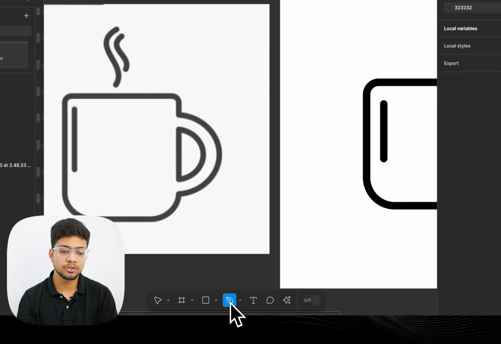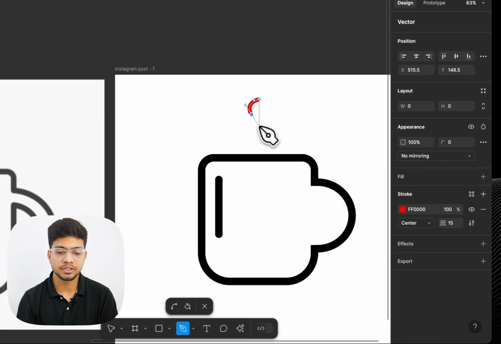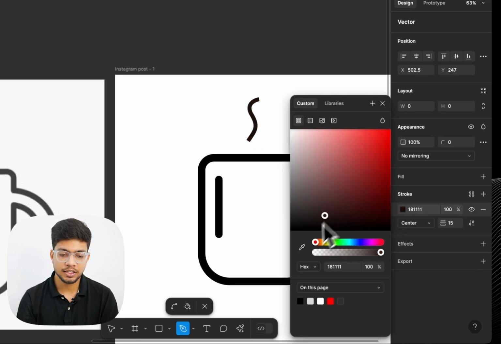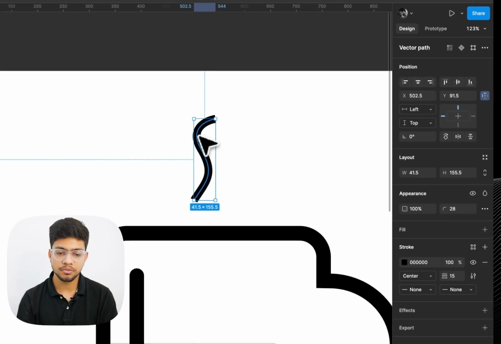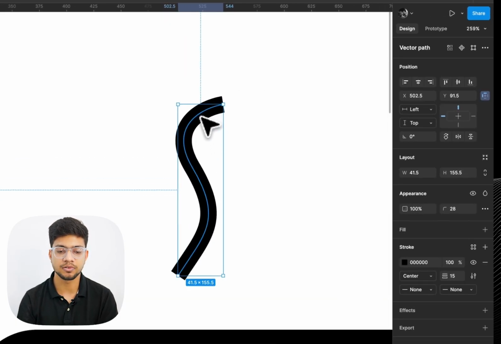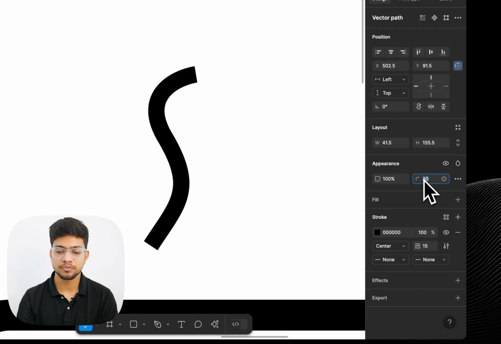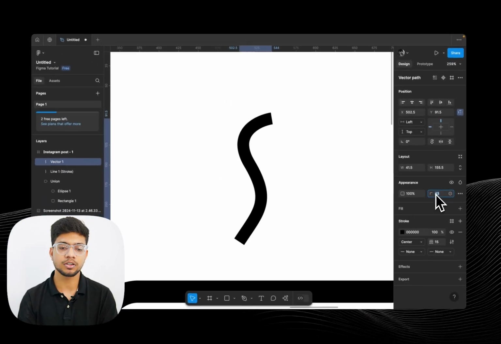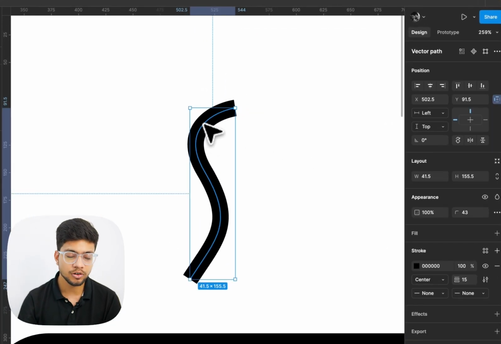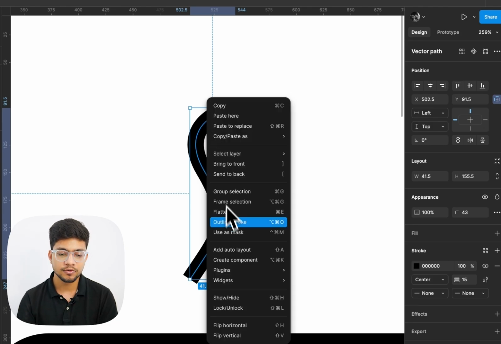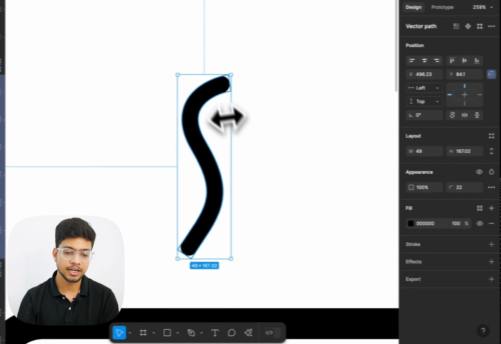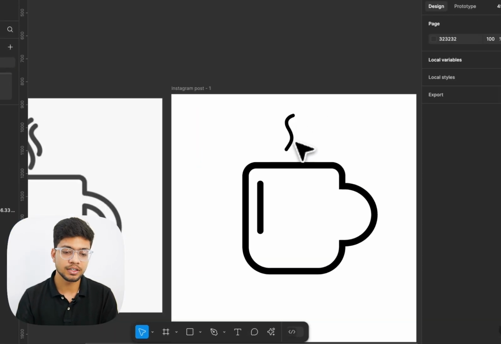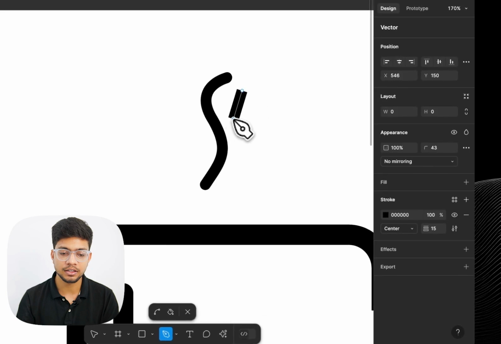So we'll use the pen tool and we'll try to create the shape out of it. Well, this may not be perfect, but at least we have it. We'll change the color, enter, and we have it. We'll again increase. Now the same thing with this shape as well, right? Even if we change the radius, it does not impact the radius of the corners. What we'll do is we'll again select it, we'll outline stroke, and we'll see it comes to 0. And now if we increase the radius, it will also increase it in here. So we have it here, and then we'll again create another shape.